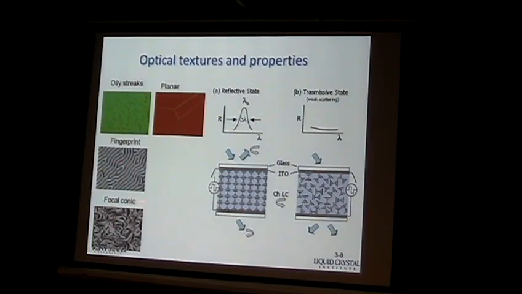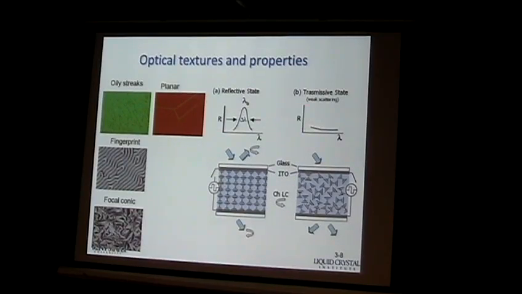But in some cases, it changes to this focal conic. It means they just disrupted this helical structure, and then it forms this domain, and with that you can see it's very similar to the smectic A type phase structure. But if you have a very nice alignment, you see that you have only a few defects in the cells, and you can have these nice textures that are shown under the microscope, and with that you can have a very nice Bragg reflection peak. And this peak maximum is kind of a function of the refractive index and the pitch product.